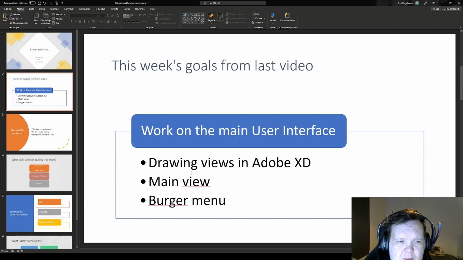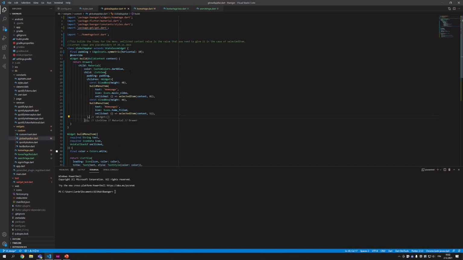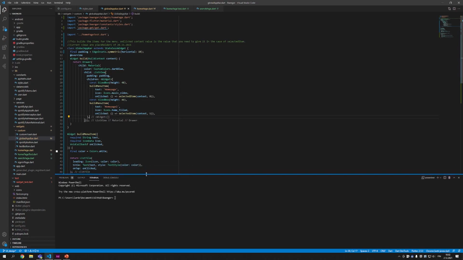Maybe we jump straight into Visual Studio Code so I can show you something that I did this week. This week I worked on the global app bar slash burger menu. This is the burger menu, the drawer menu, which is going to populate every single item to be routed.